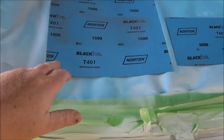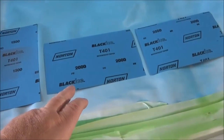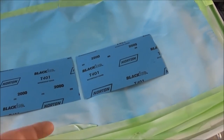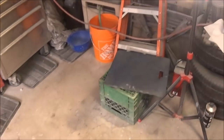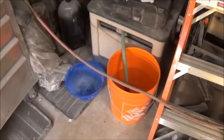The masking looks like it held up, but we'll see if there's any overspray to clean up before we flip it over and start wet sanding. I've got 1500 grit for the first step, 2000 grit for the second, then we'll finish with 2500, and then get into the compound and finishing swirl remover. I'll show you those products when we get to them. We've got a bucket filling up with water to soak the sandpaper.